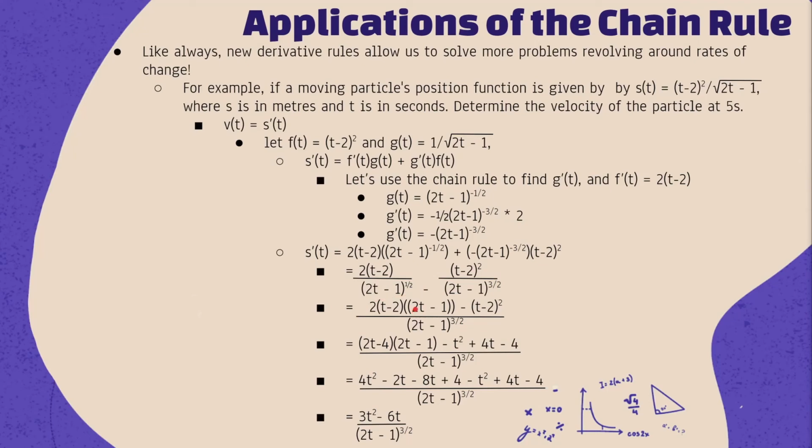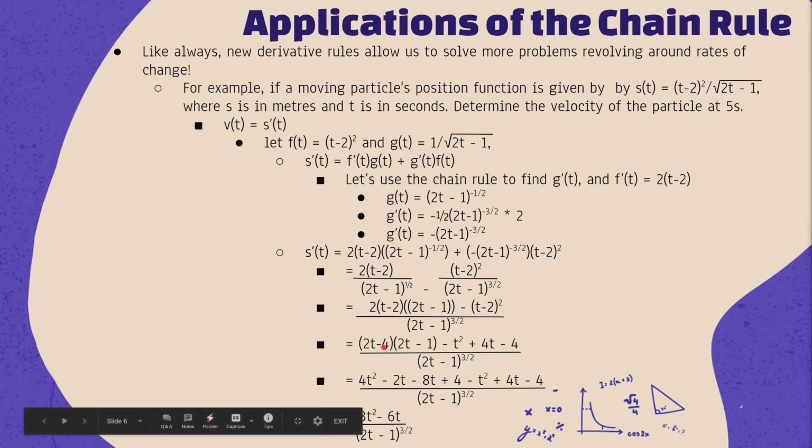So now we have 2t minus 1 on the top. Here we don't have to change anything because we already have the optimal base. But now that our whole equation has 3 over 2 as the power, we can combine the numerators. And this is what we get. Now comes the easy part, and we just need to open the brackets. So what is 2 times 2 times t minus 2? Well, that's 2t minus 4.